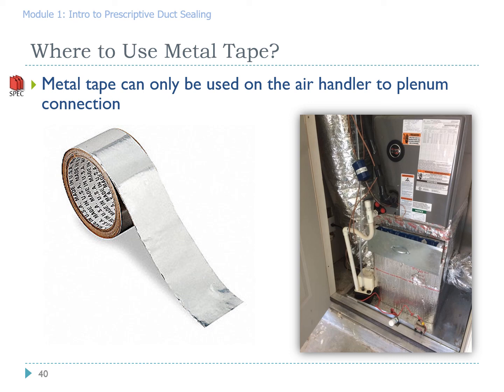This is the best case scenario for them. On that air handler, you've got two pieces of flat sheet metal. It's generally pretty clean, and the tape can adhere well. The reason we allow it to connect to the plenum is if that unit ever needs to be taken out and replaced, breaking open a joint that was sealed by mastic is very difficult and might require a Sawzall. So those are the two places that you can use a high quality metal tape.